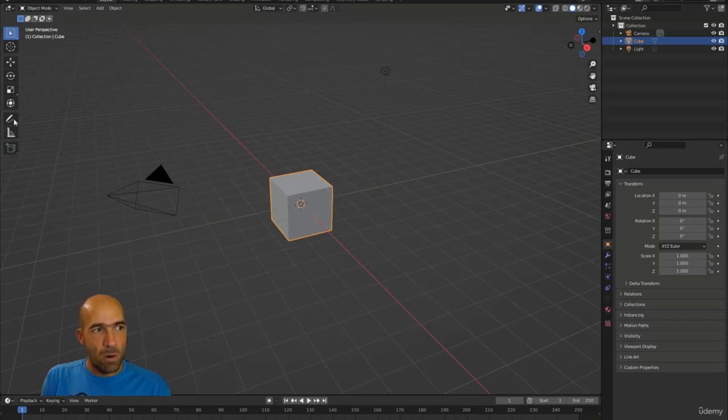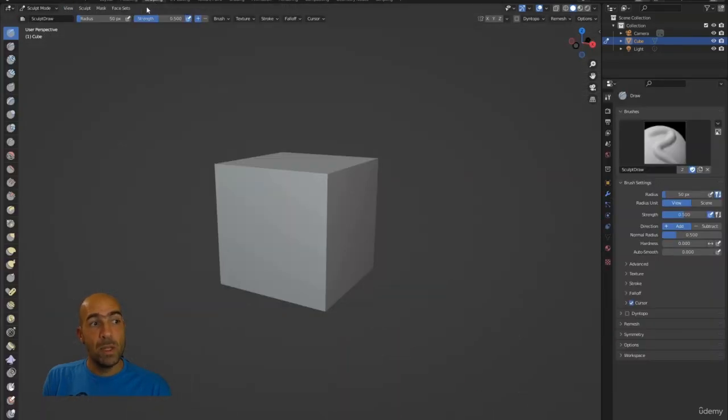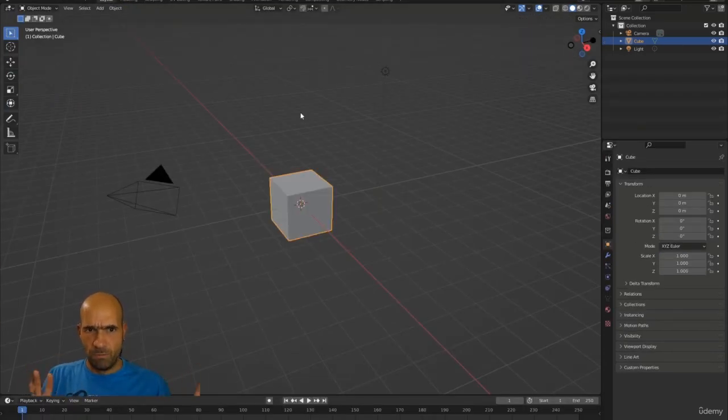These are our tools, and those tools change depending on which layout you are in. If you are in the first, which is the layout, the basic one, you will see these tools. If you go to modeling, you will see these tools, which is the edit mode. If you go to sculpting, you will see more tools, a lot of brushes, but don't be scared. We'll use just a small amount of them, but they are enough for us to do our job. So let's go to layout. This is the basic thing.